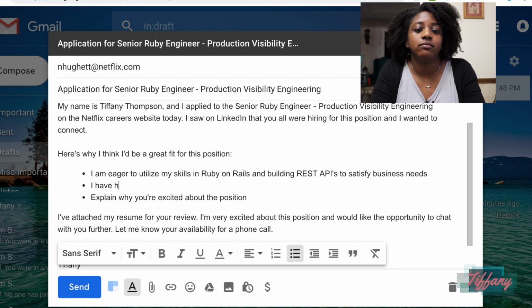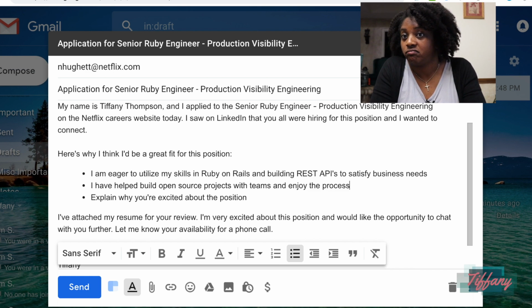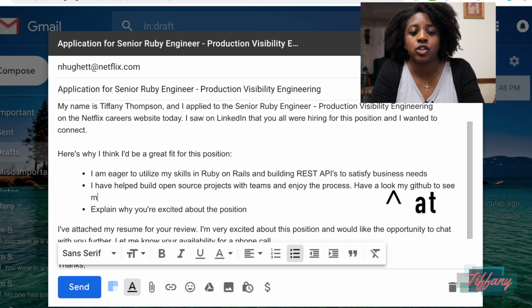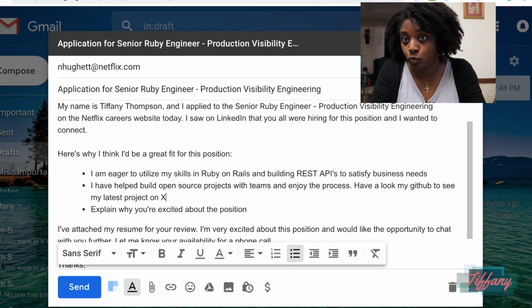So I've helped build, or just build, open source projects with teams and enjoy the process. Have a look at my GitHub to see my latest project on whatever the project is. And then what you also want to do is provide the link to the project.